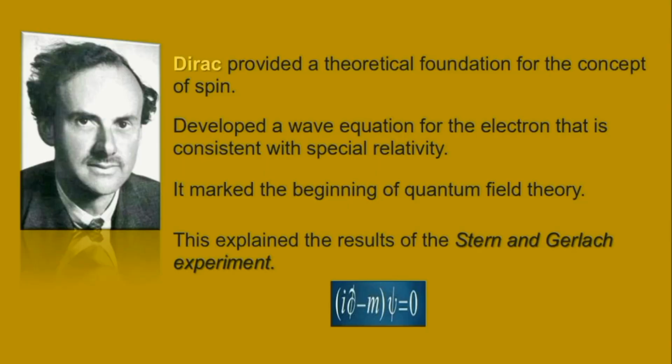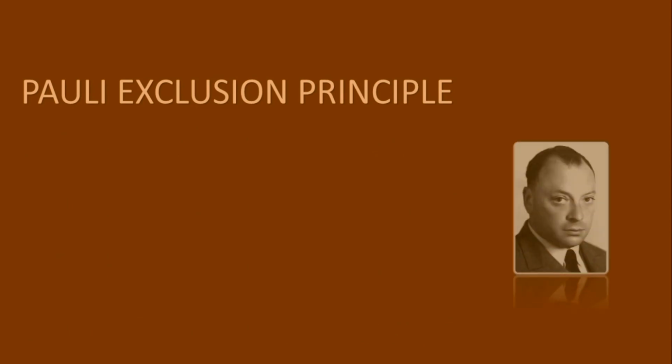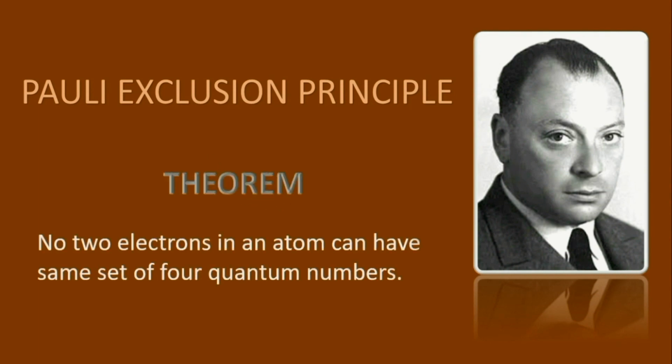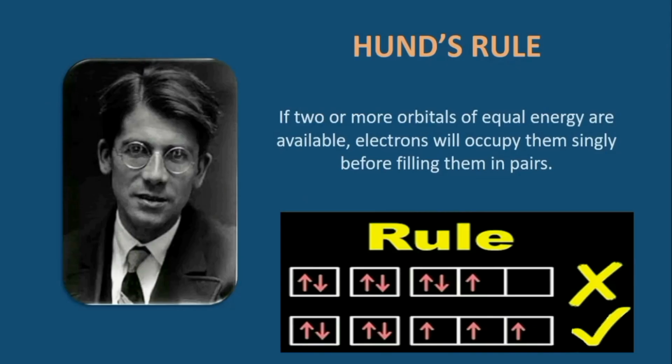angular momentum. Now, I will explain an important quantum mechanical principle, the Pauli exclusion principle. Wolfgang Pauli formulated the law stating that no two electrons can have the same set of quantum numbers. This was formulated by Pauli in 1925 for electrons and later extended to all fermions with his spin-statistics theorem of 1940. The spin-statistics theorem relates the intrinsic spin of a particle to the particle statistics it obeys.